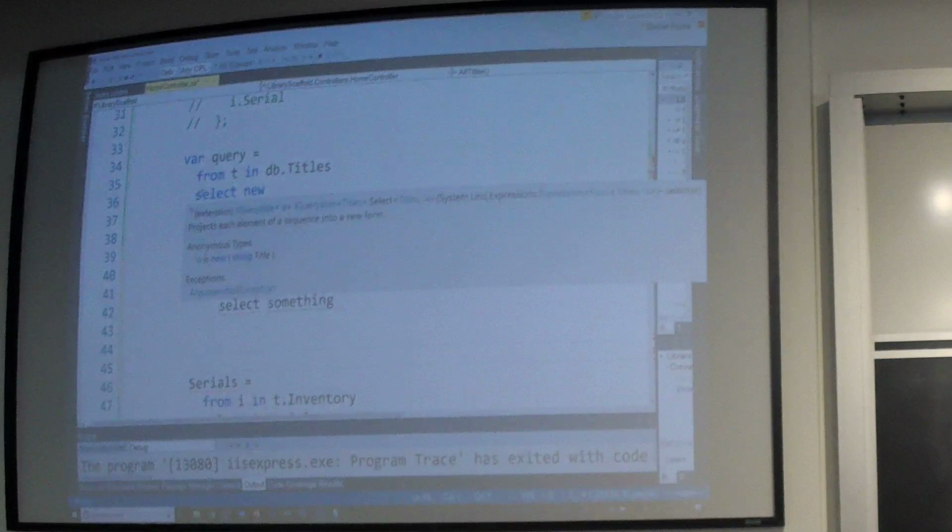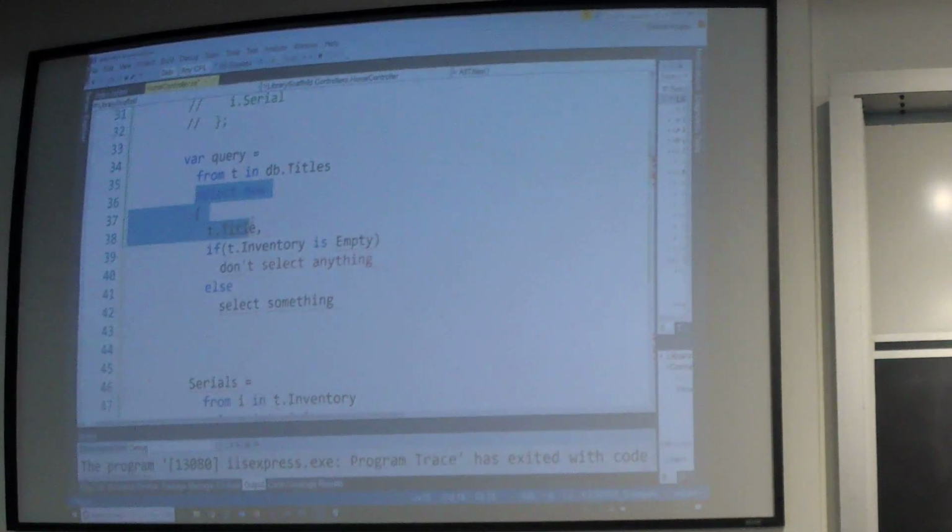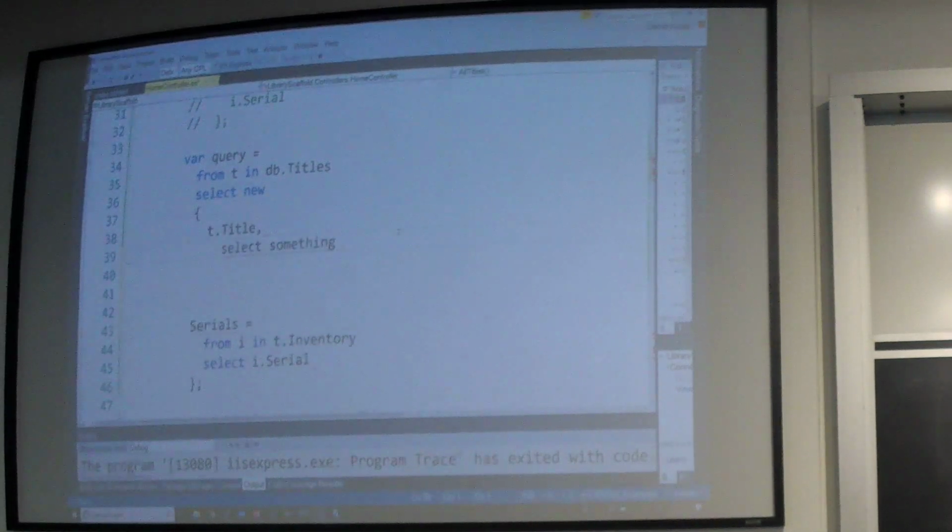But when I do select new something, that is always going to select something. You can't put a condition inside of here and say either select this or don't select anything at all. You can put a ternary expression in here and say select this or that, but you can't say select this or remove the entire row from the select. It has to select something. You can change what it selects, but you can't remove the option to select something. So let's get rid of this total pseudocode and put that back to how it was.